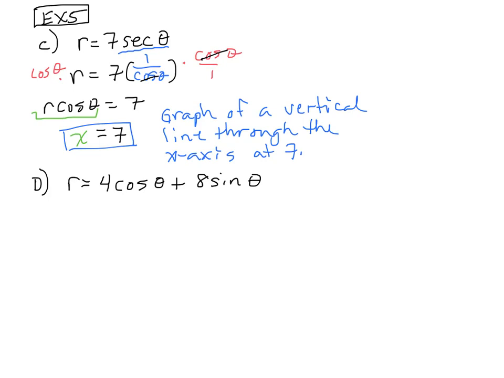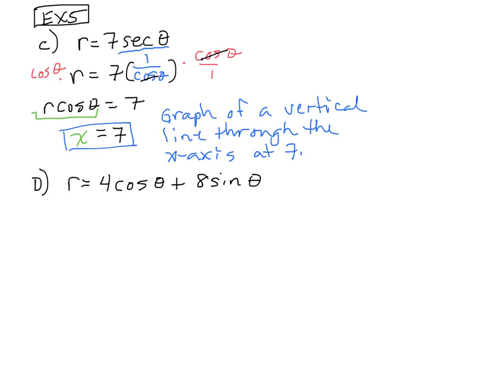A little bit more complicated. Do I have any direct substitutions? Do I have any r squareds? Do I have any r cosine of thetas? Any r sines of thetas? You take the GCF. They do have a GCF of 4. Is that going to help us if we took out a GCF of 4? I never want to convert to tangent. I don't think it will.